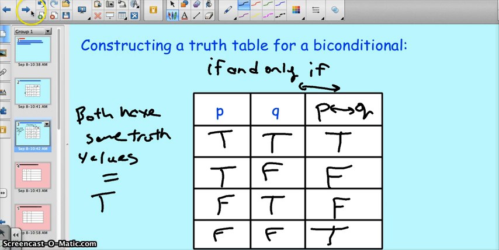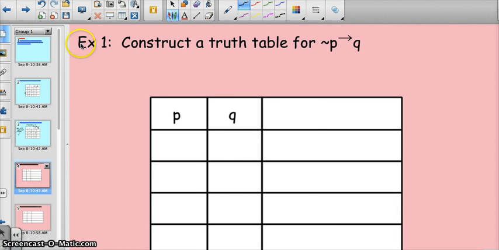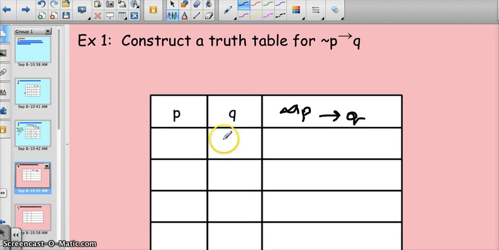That's what's going on. Now, as always, we are going to incorporate these with some basic statements, okay? So ours right now is negation of P. That's a nice negation, isn't it? Negation, there we go, of P. That's the conditional, if then Q. So if the negation of P happens, then Q happens, is what we're talking about.